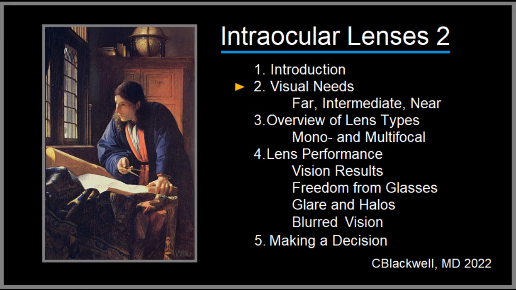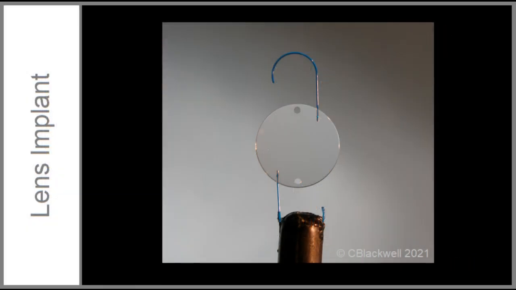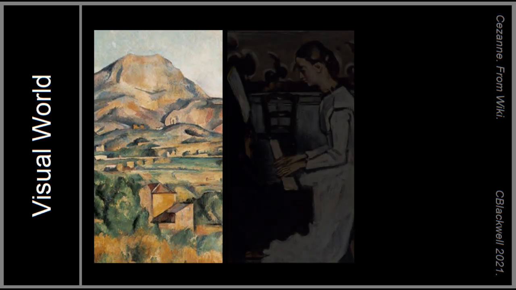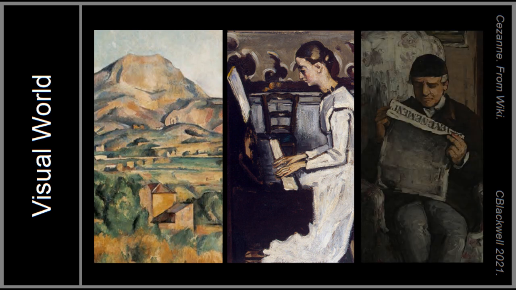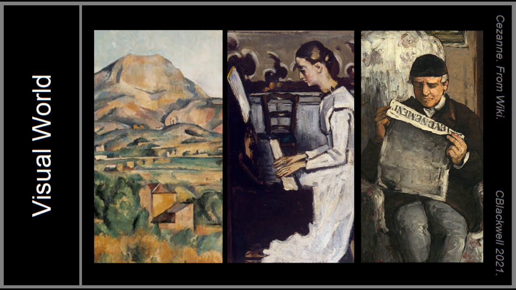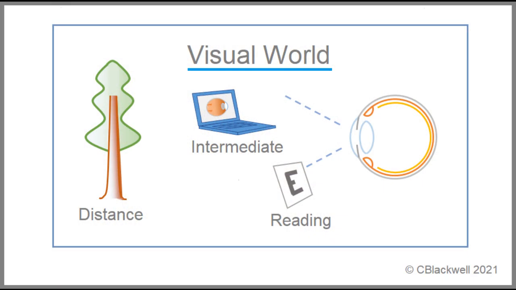The first question to ask is, what are the visual needs in our daily lives? The monofocal lenses are a big improvement compared to no lens, but our activities of daily living don't all occur at a single distance. Yes, we need clear vision for distance and driving, but a lot of our activities occur at arm's length, like a computer screen, sheet music, and the instrument panel of your car. And there is reading and close-up work. Since the 1990s, a lot of effort has gone into developing implants to better address the visual needs of daily life at all three distances.